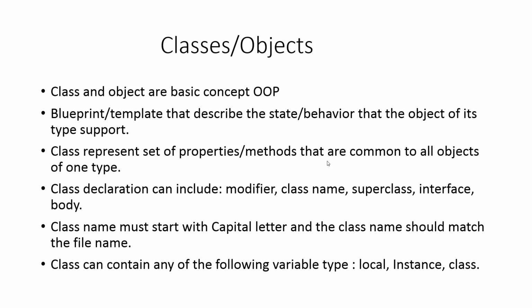The last thing I want us to discuss is that a class can contain any of the following variable types. Your class can contain a local variable. Your class can also contain an instance variable. Your class can also contain a class or static variable. Now let me explain what these variables are. A variable is like a memory allocation, where I want to reserve memory. Before, I said that state is the features the object has, while behavior is what you want to perform with those states, those attributes. When I talk about attributes, I talk about variables.